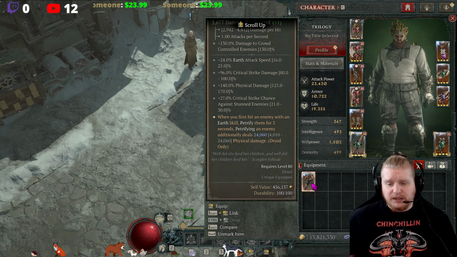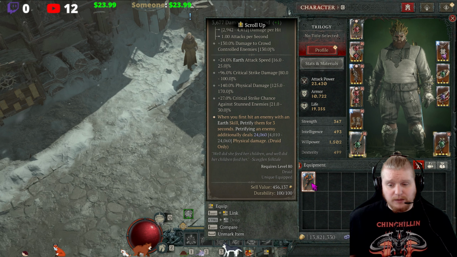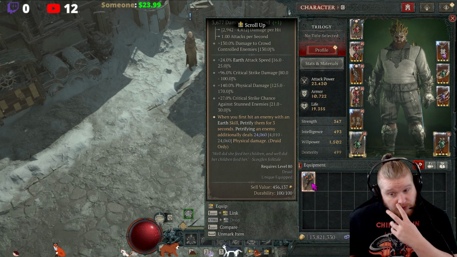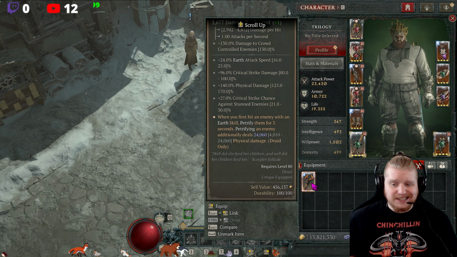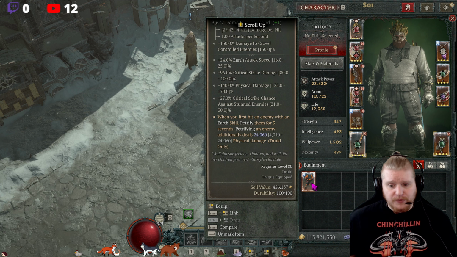And the special effect on this is when you first hit an enemy with an earth skill, petrify them for 3 seconds. Petrifying an enemy additionally deals 24,060 physical damage.